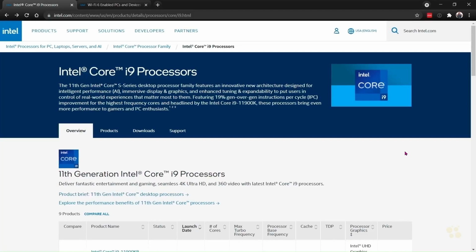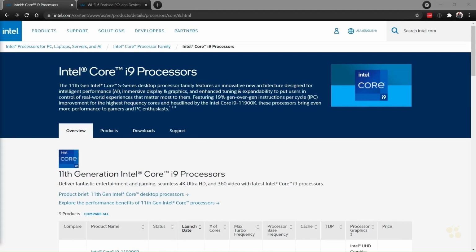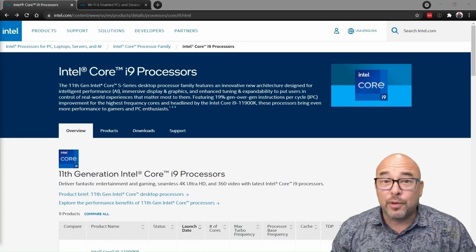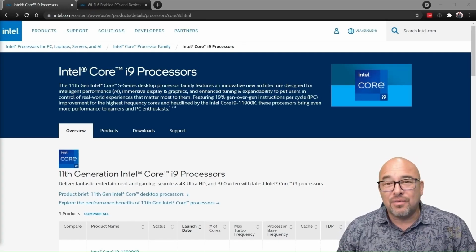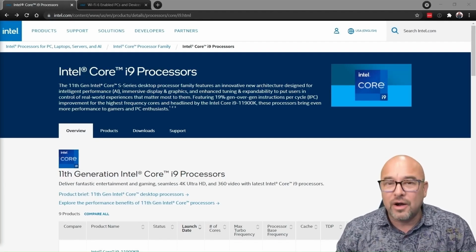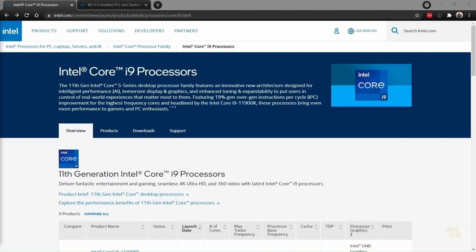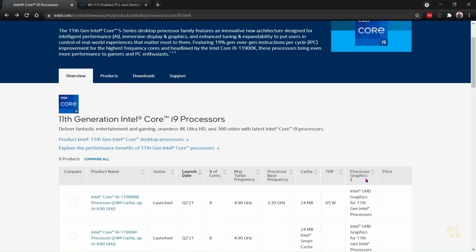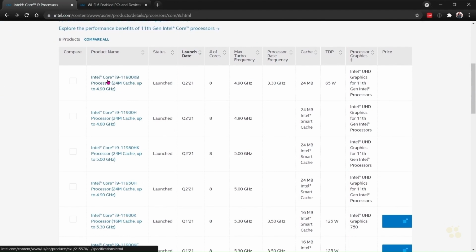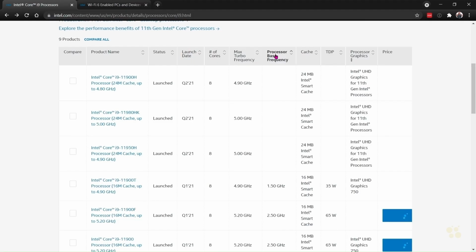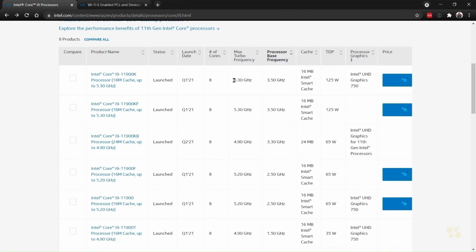Alright, so to conclude the discussion of processors, I've just gone to Intel's website here at Intel.com, and I'm here in the Intel Core i9 processors, which are really good processors for gamers, people that do high-end graphics, that sort of thing. Even though it's not a video card on its own, it does interoperate with and do certain video processing as well. But here, let's take a look at what kinds of things we might see that would be of interest. Let's just take a look at the top one here, and I've sorted these on processor frequency. I guess I didn't. Let me sort these on processor frequency, and this should be one of the fastest ones, which was recently released.